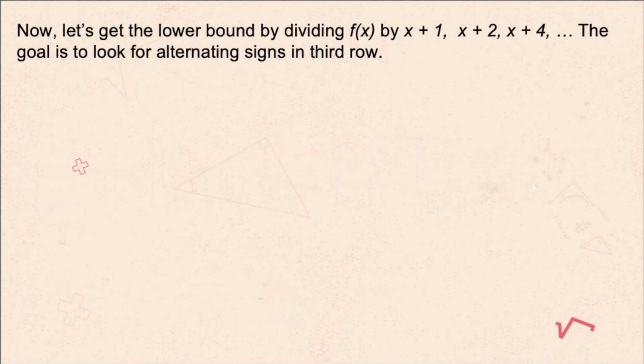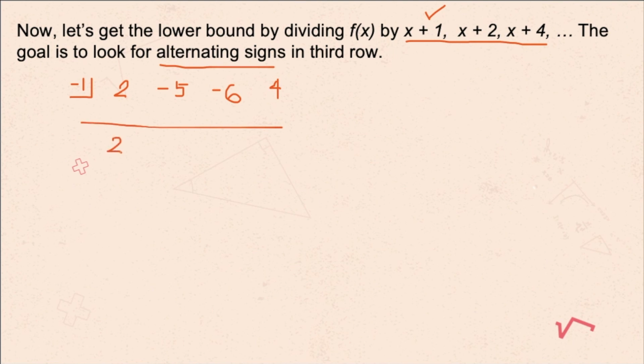Now, let's get now the lower bound of this, and the process of getting, class, the lower bound is the same as the upper bound. However, this time, we'll consider the negative potential zeros. And what we are after here, class, of course, is alternating signs. So with this, we begin by writing again the given 2, -5, -6, and 4. These are the coefficients of the given. So let's start first with x plus 1. So by x plus 1, your divisor will be -1.